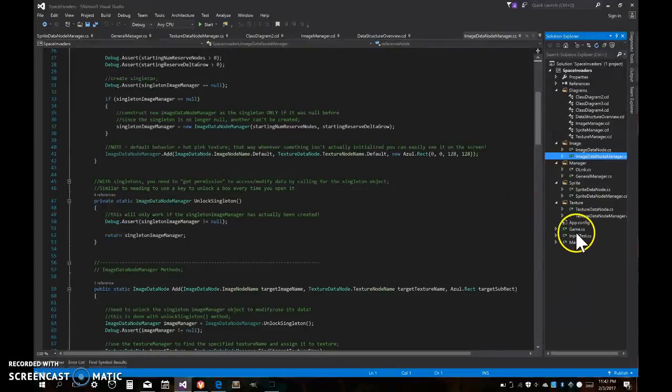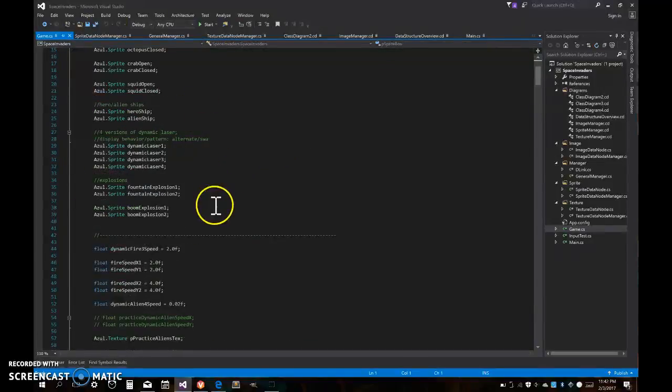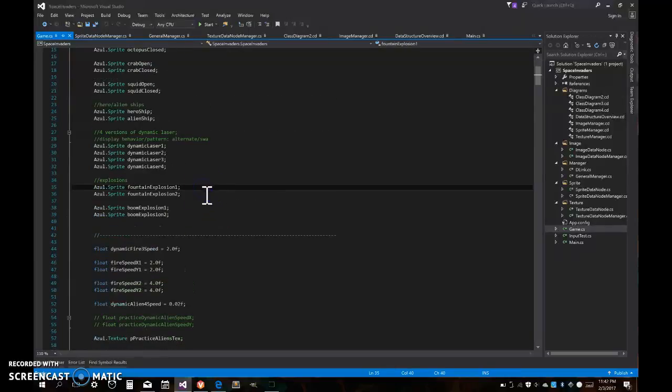Now, as far as my refactoring goes, I spent a lot of time this week refactoring my last submission for PA2, which was putting the sprites on the screen.